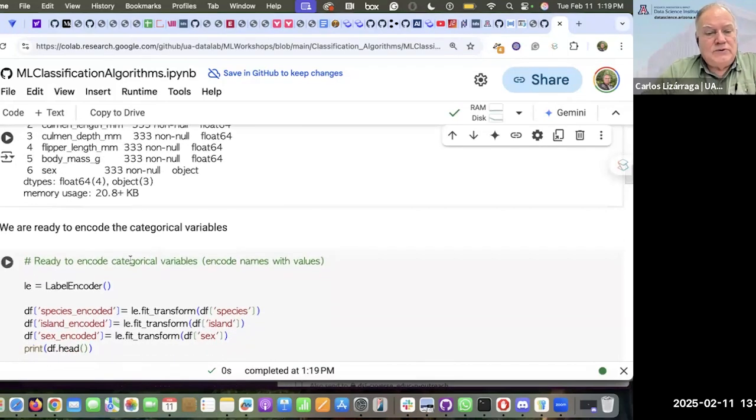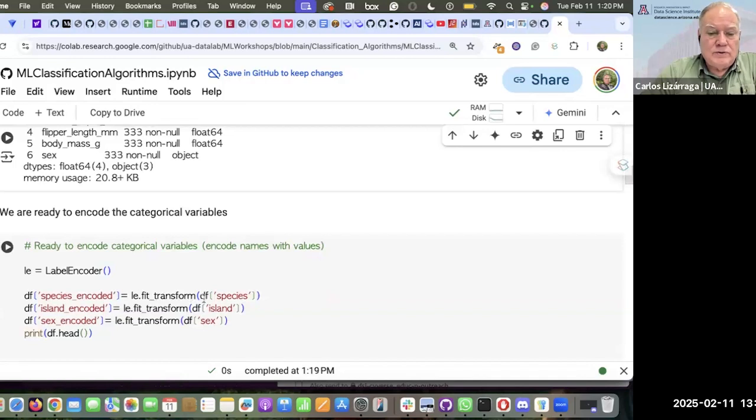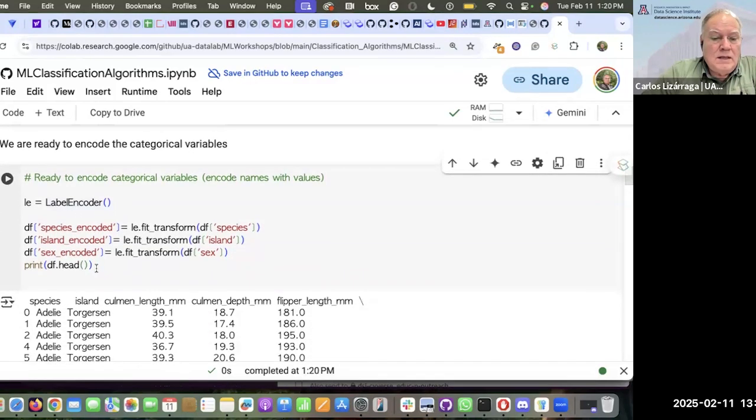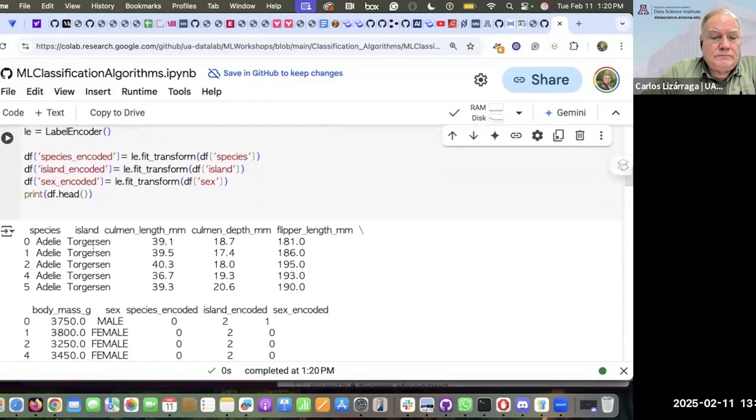All right. The next step is to encode all the categorical variables. So I'm going to transform species, island, and sex and declare new variables called species encoded, island encoded, and sex encoded. So I do that. And now I print the first 5 lines of my data frame.